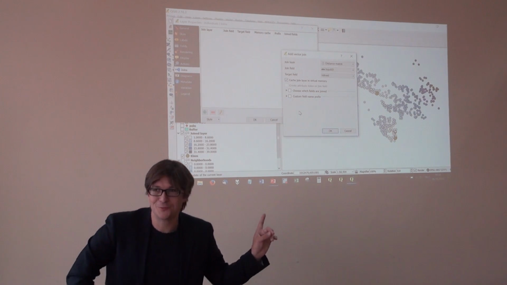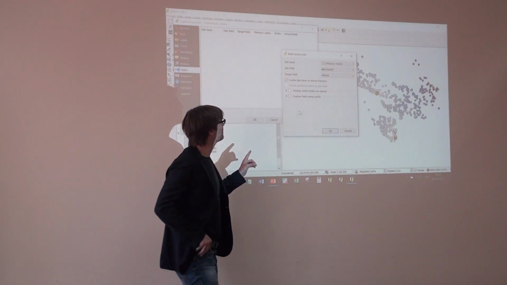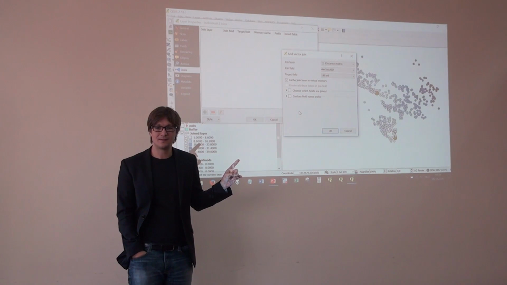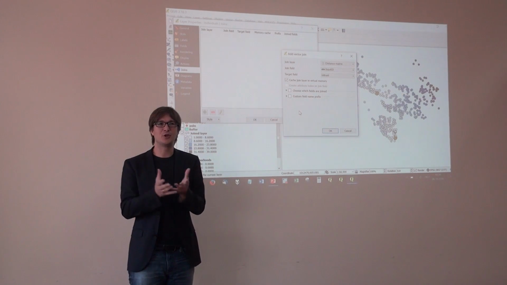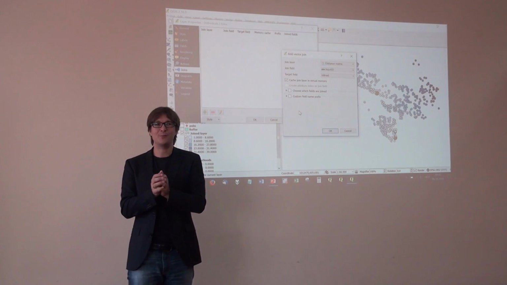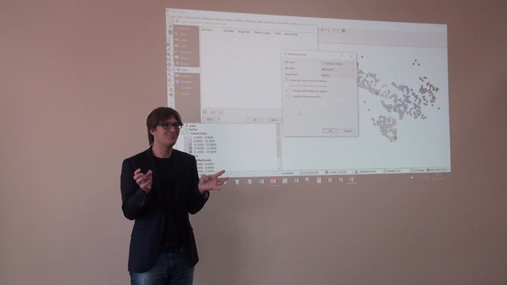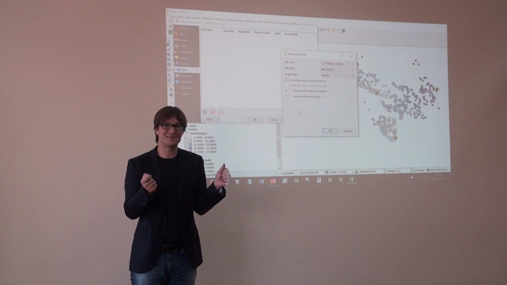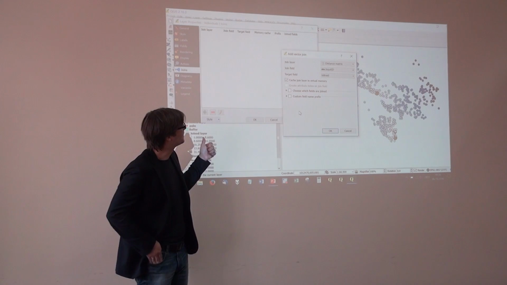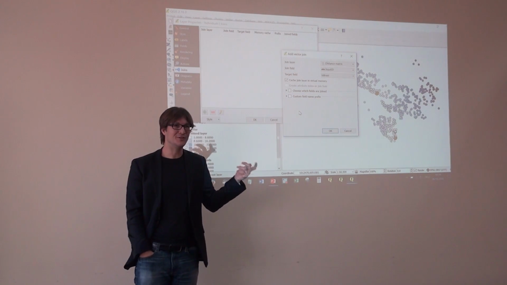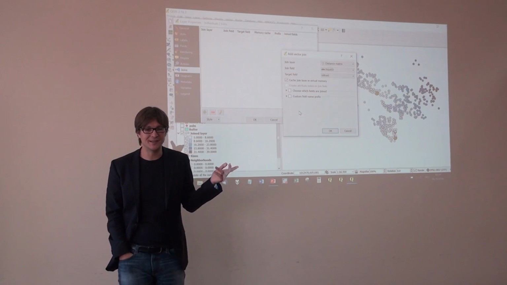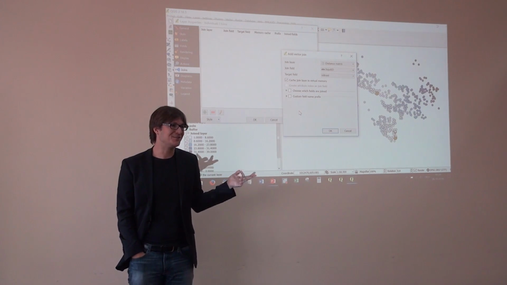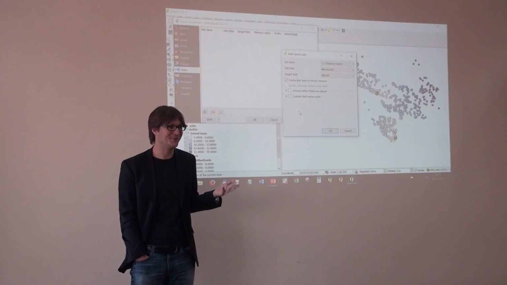Okay, this is what you have. This is what you have to do. Input ID, not distance. No, this is just a join. This is just to merge the table and the shapefile. And for this, the program has to know which cases belong to which cases, and that's why you have to give a join field and a target field, which is just a unique identifier. And this unique identifier is called input ID in the one case and AID in the next case. This is just as it is. You just have to do it like this.